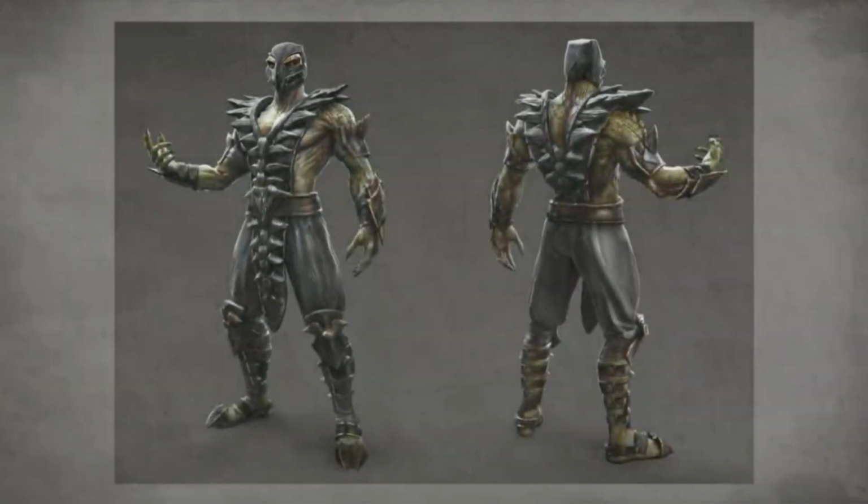And now, this is Reptile as we know him right now. Absolutely. For this particular skin, we really wanted to go back to the rawness of who he is. So you'll see a lot of bone and rock and stone, and it's just so fitting because you get both the reptile side and the ninja silhouette there.